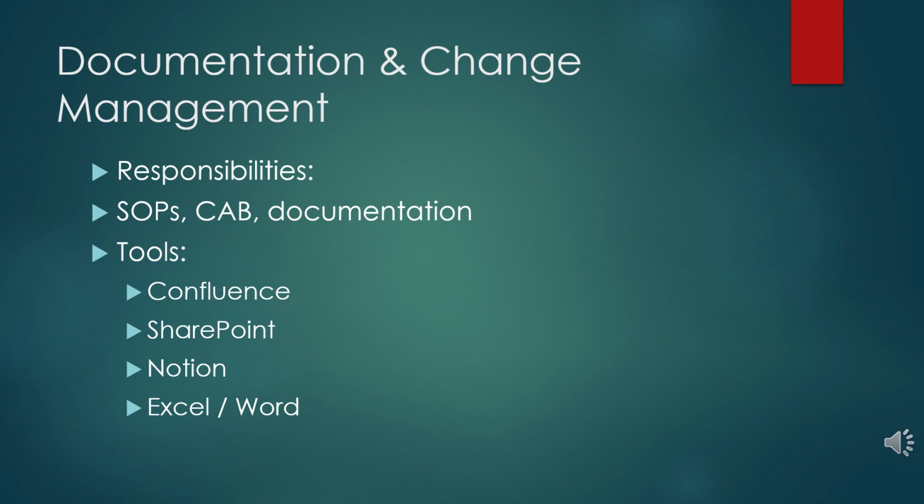Let's start with documentation. As system administrators, we create and maintain different types of documents. This includes standard operating procedures, also known as SOPs, knowledge base articles, runbooks, and troubleshooting guides. For example, if we resolve a complex issue, we should document the steps we followed, the tools we used, and the final solution. This helps other team members handle similar issues in the future without starting from scratch.